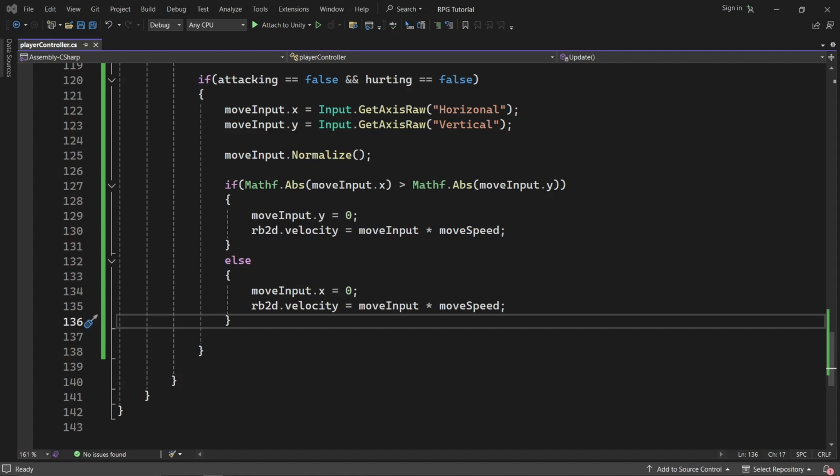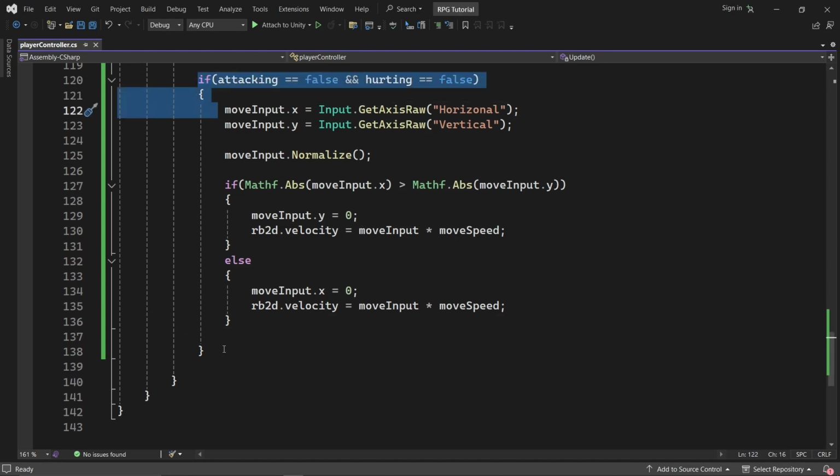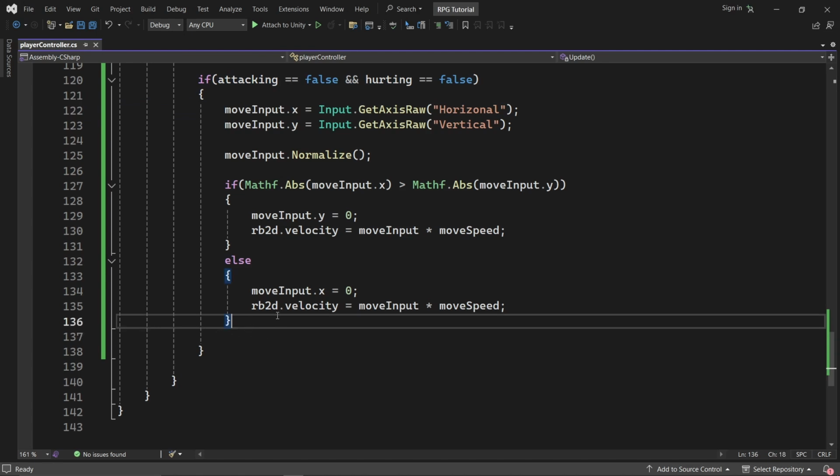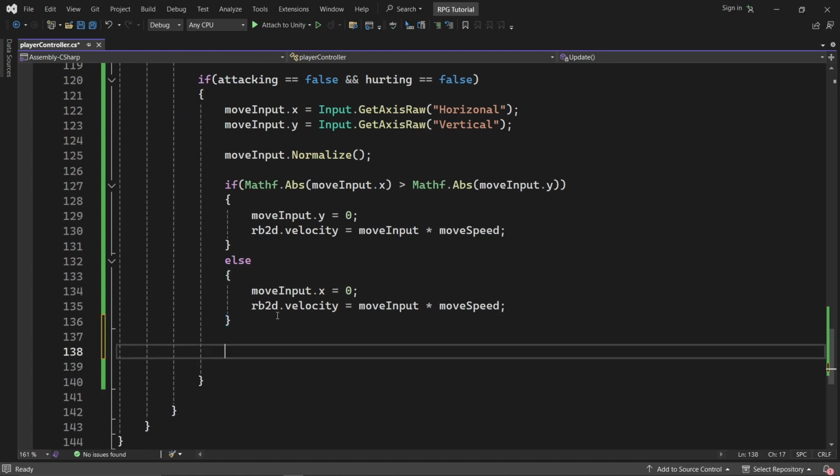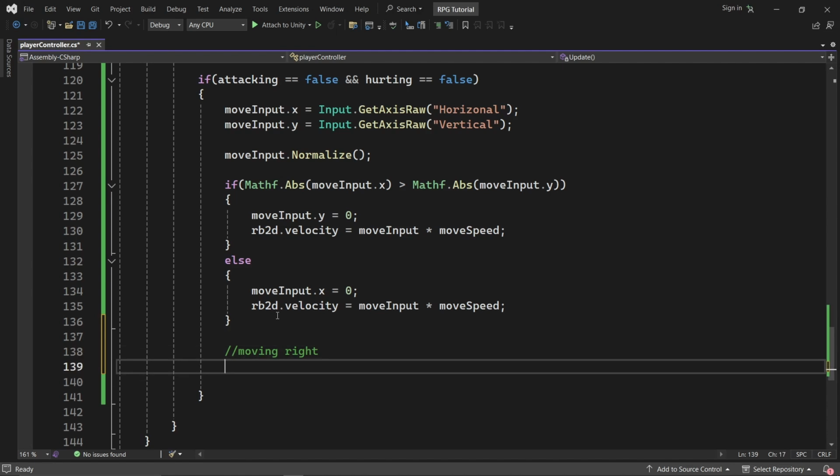So what we're going to be doing now is actually the moving direction and facing it and playing the animation when we do that. So this is still going to be inside this if statement here, so make sure you're still inside the bracket right over here. All right, so I'm going to add a couple enters here. Now we're going to do the moving right one first. Let's go ahead and label that. I'm going to say moving right. There we go. Now this one, once we're done, we can just copy and paste it for each one. So it's pretty easy after we get the first one done.